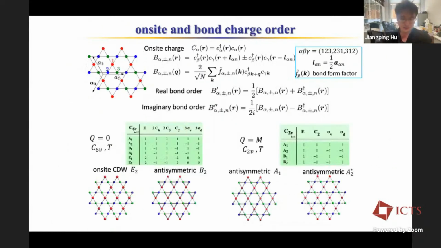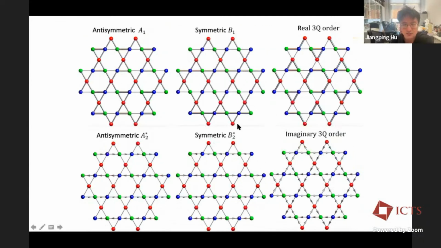So we can look at this lattice, and we can calculate all these different order susceptibilities, and you can also use the symmetry to classify each order. And of course, here we limited ourselves to just translational symmetry breaking by 1 unit cell. Okay, so you can classify these symmetries.